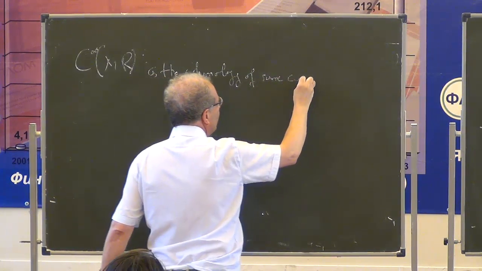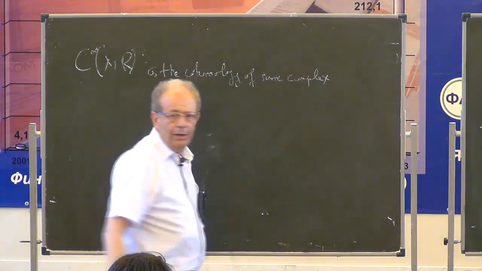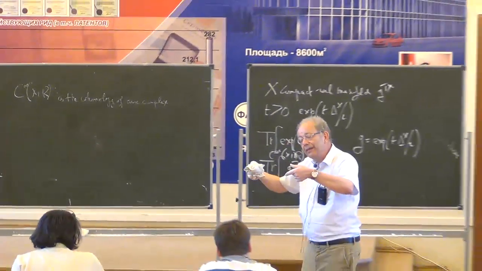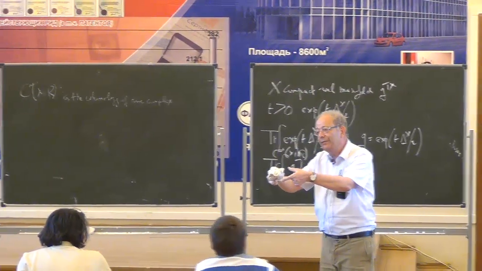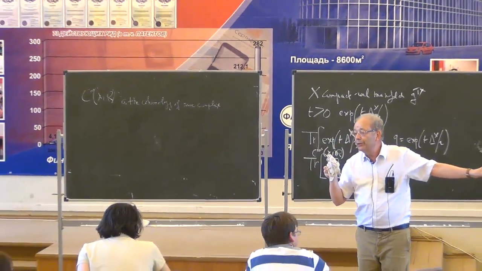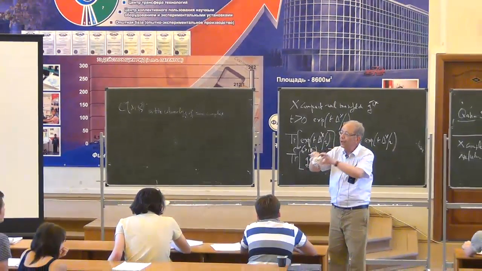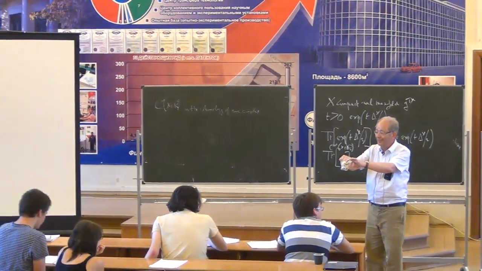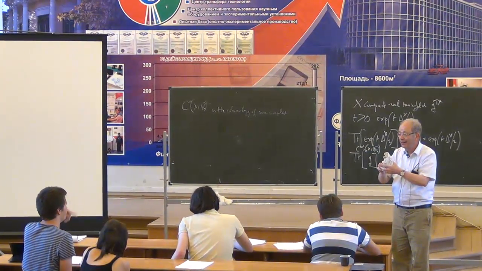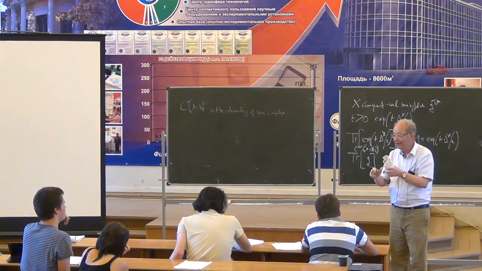How did you get this formula? We didn't have a G acting on X. Sorry? So you get the Lefschetz formulas exactly by the same method as I gave in my course, by making t tend to 0, in this case by making b tend to infinity, and the supertrace localizes on the fixed point set. But Lefschetz formula is for the case where we have a group acting on X. Yes. Do we have a group?